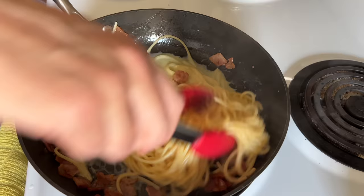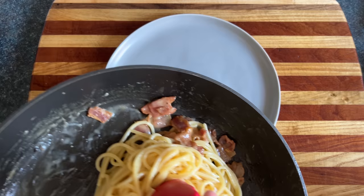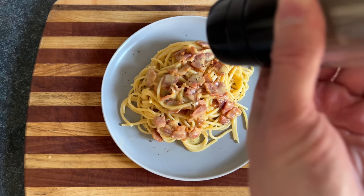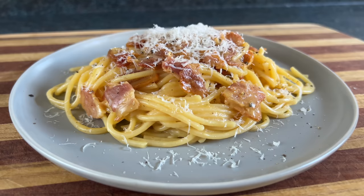The reason we add pasta water is so that if you get thirsty while you eat it, you don't have to stop and have a drink. Here I'm trying to do that fancy twist thing, but it's not the right tool and I don't know what I'm doing. We'll finish with some pepper, pepper, pepper and some more pecorino or parmesan, and here we don't have carbonara.